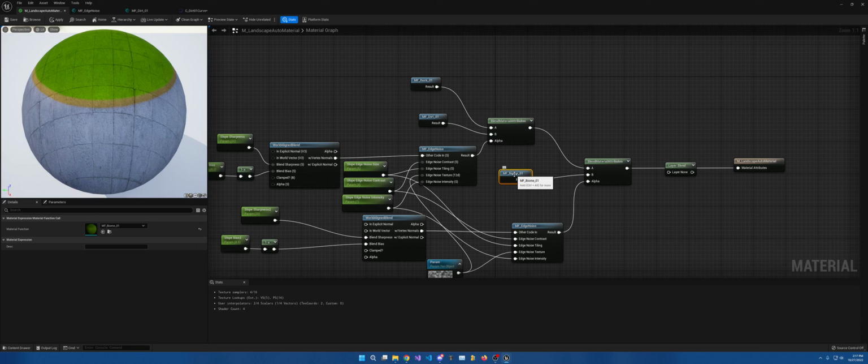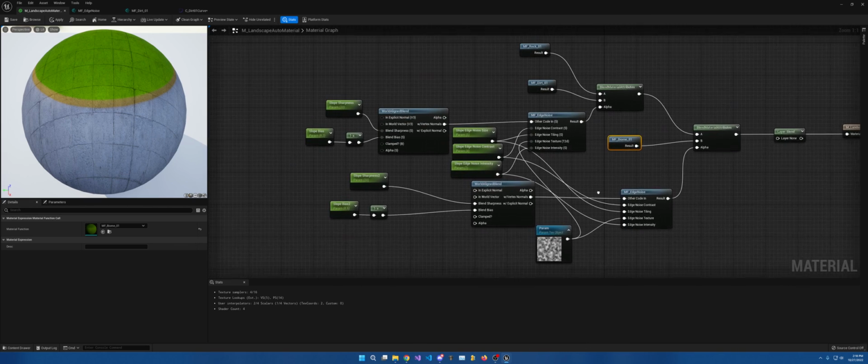Please make sure you like and subscribe, as next week we will be going over height blend. Not only will I be showing height blend, but we will make it to where the height blend and the slope blend will work in tandem together, so you're not having to wait for another tutorial down the road that will combine them together like I did with the functions and everything.